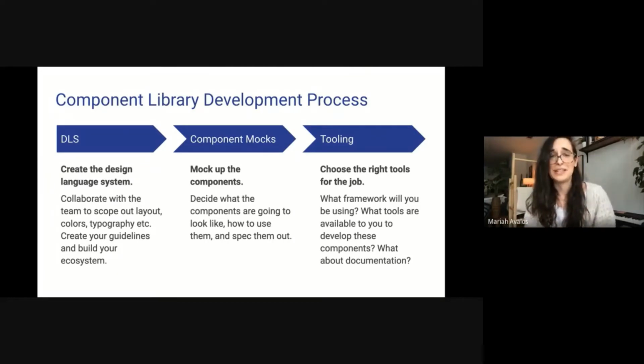The process of doing that segues into this as well. What you would expect to happen is you create the design language system. You say, okay, we have all these different elements. We know exactly what we want it to look like. And then you mock up the components and then you choose your tools and you start doing. What actually happens more is that they are done in parallel.